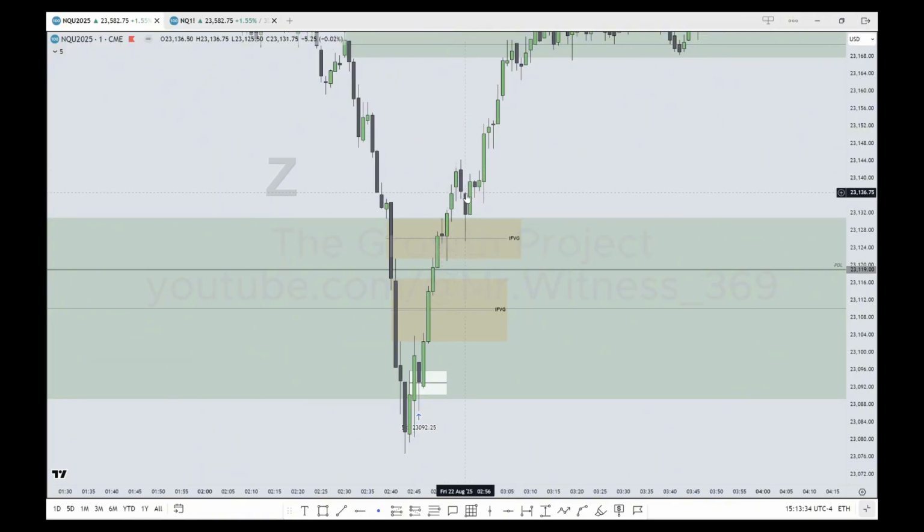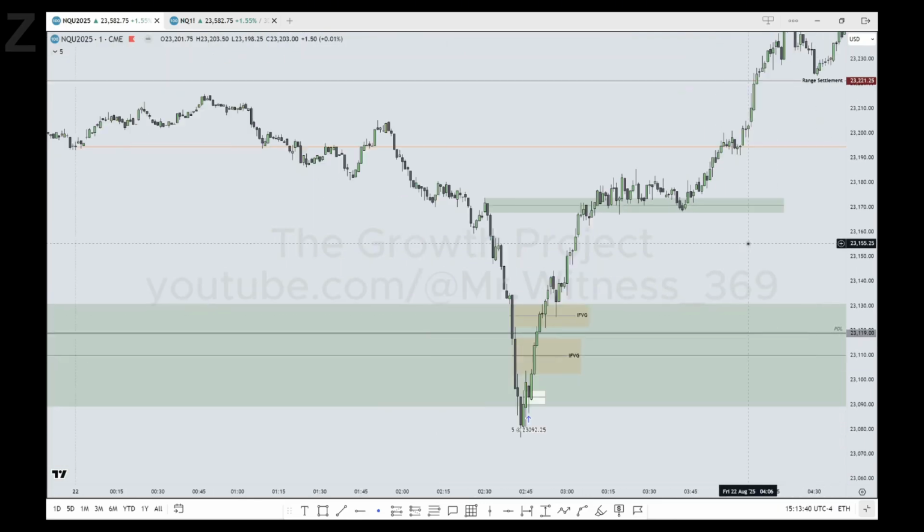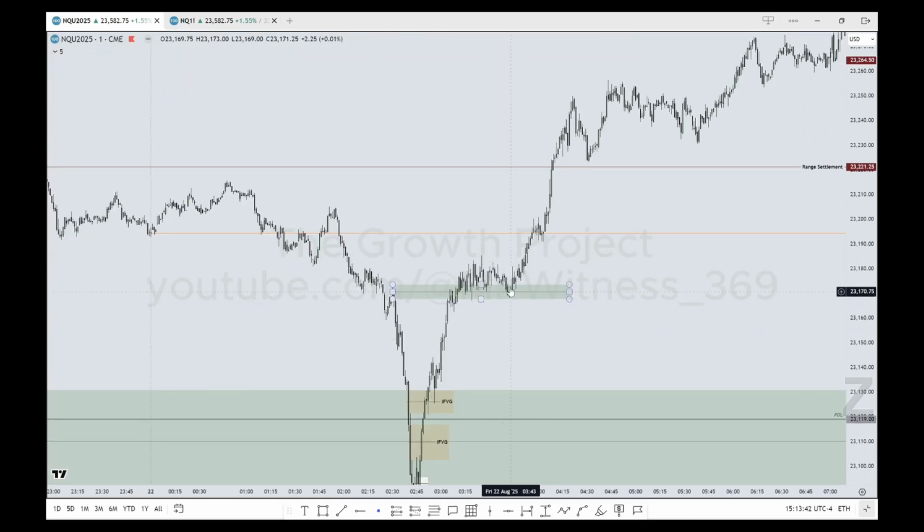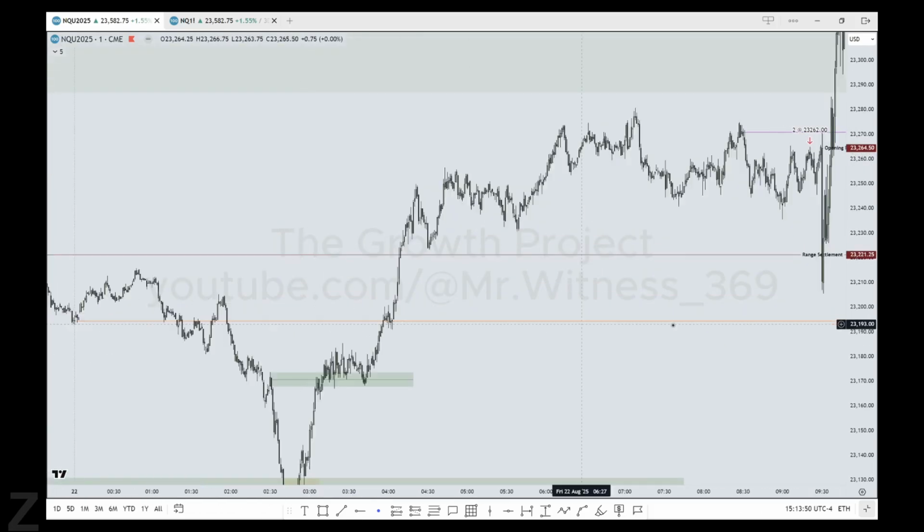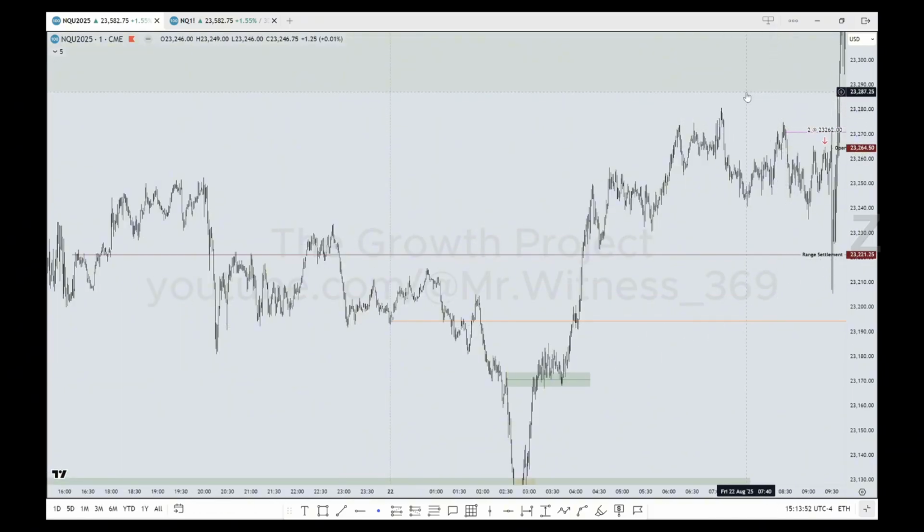Then leaves another volume imbalance with a bullish order block, respects that 2 times, and then starts pulling higher. Then the bullish breaker holds itself, bullish fair value gap, bullish order block, bullish fair value gap, bullish order block, bullish fair value gap, then goes all the way to this high. So I was waiting for this one to take something off, but I ended up taking it later before the market opened.